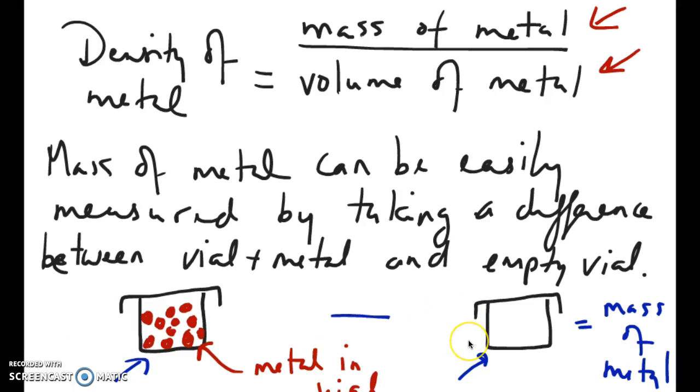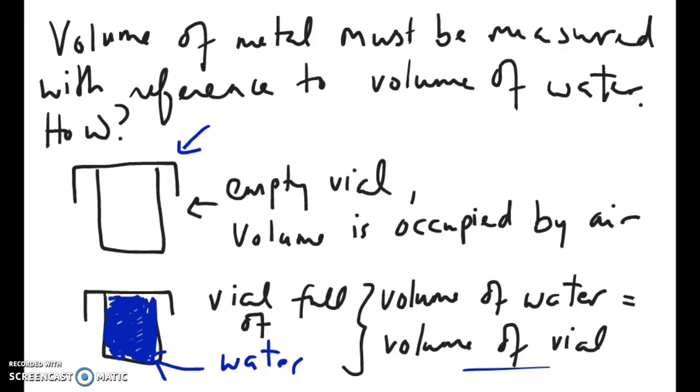Now, we're not going to use air here because air is not very dense, so the volume measurements of air here would be super difficult to do. We have to think about another substance that can easily be placed in the vials that has more density than air, that would allow us to make the same type of measurement, which is that the volume of the substance when there's no metal in it minus the volume of the substance when there's metal in it would equal the volume of the metal. Now, if you've read the lab procedure a little bit, you know that the substance we're going to use is water.